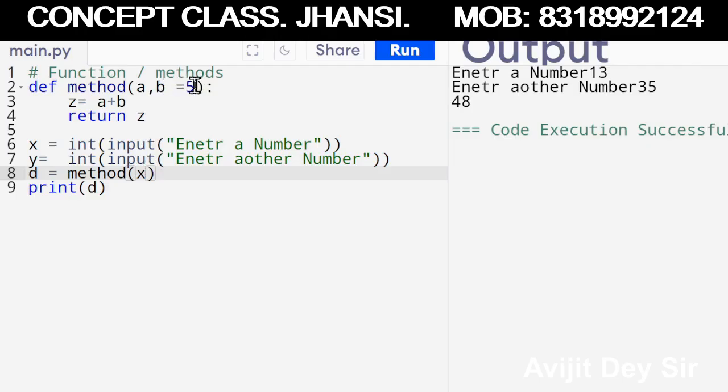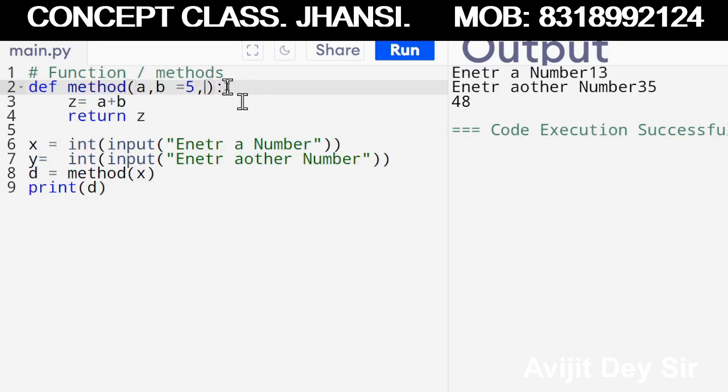Here b is equal to 5, it is the default value, and all the variables which get default values should be on the right hand part. After this there should not be any variable like c without any data, it cannot be.